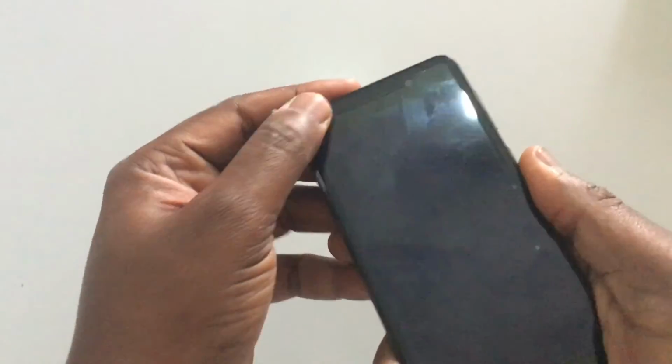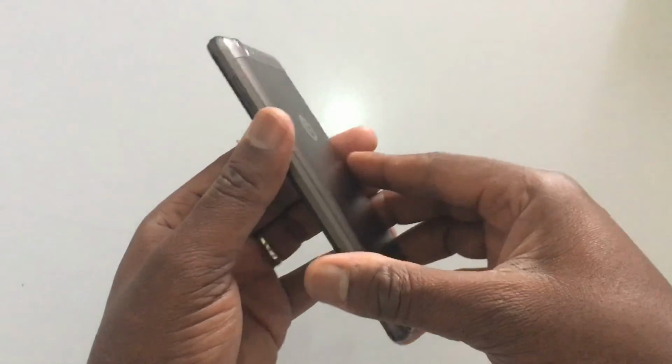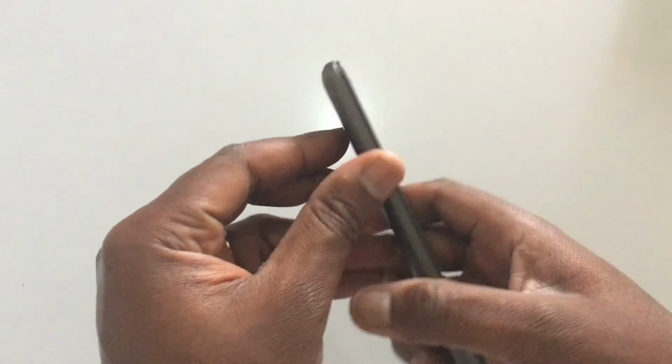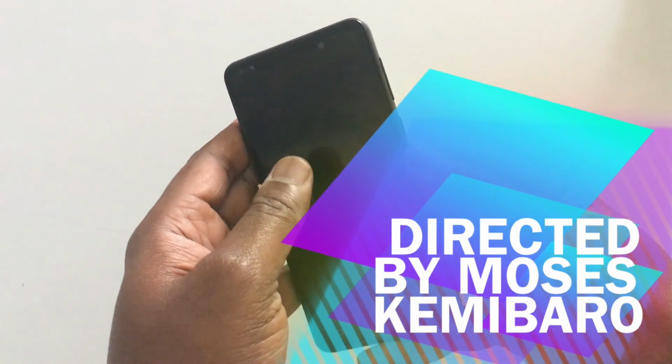there you have it. Just to point out that you get this slightly curved edge, and it just feels really solid. It looks like a really well-designed, well-produced phone, and I'm really keen to see what we have here over the next couple of weeks. Thank you very much.